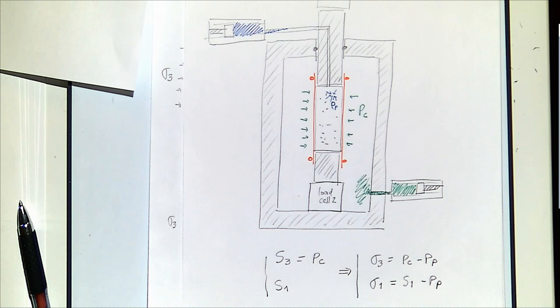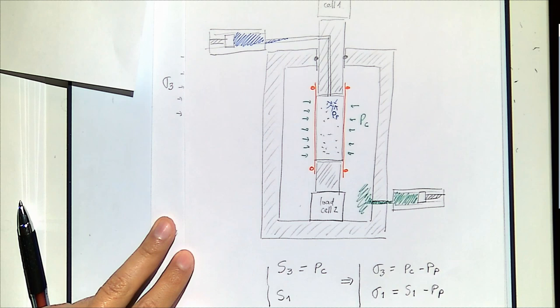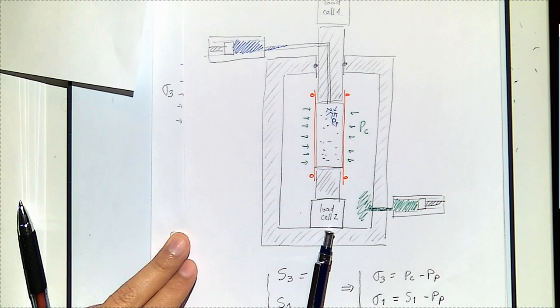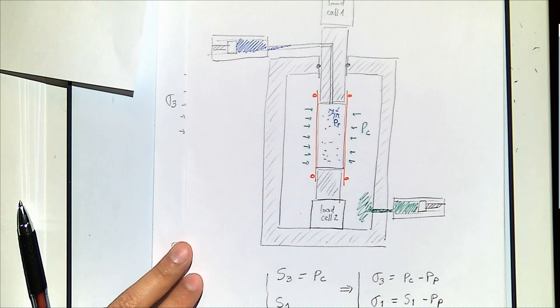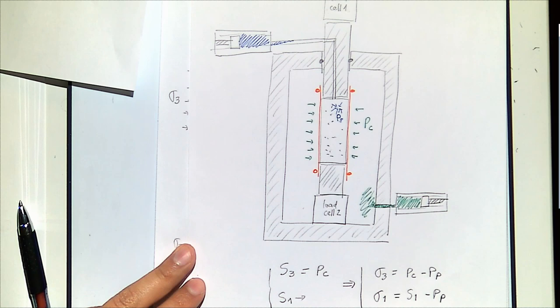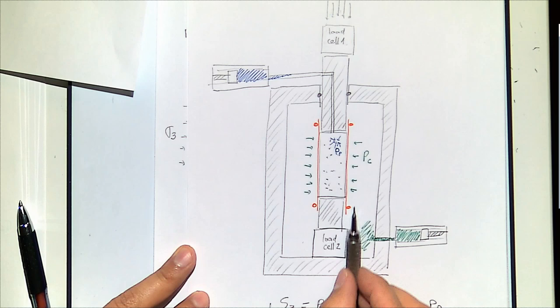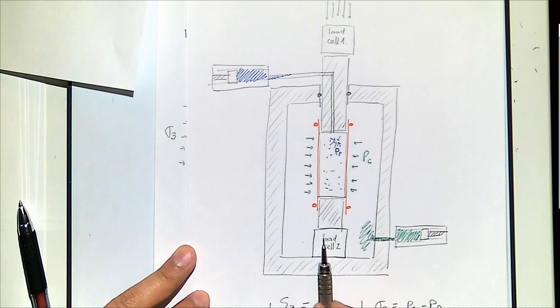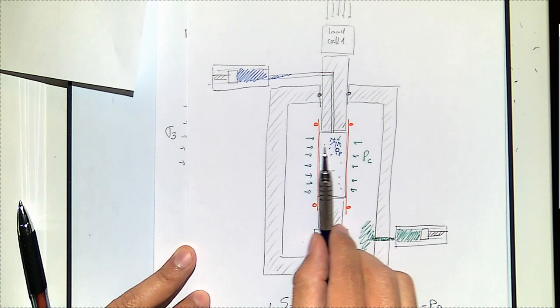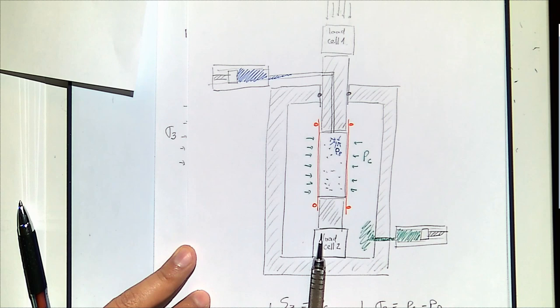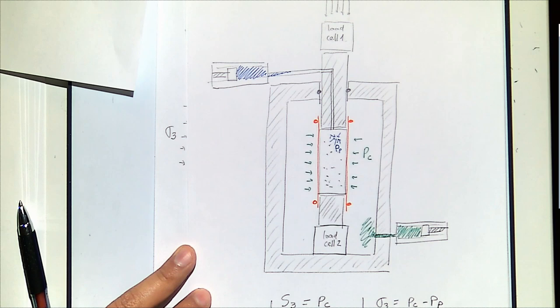All right, so one more thing, and this is about these two load cells. Sometimes we put a load cell outside, and that load cell number 1 is going to read directly S1. Because even your confining fluid is also going to push up. Even if you don't have any deviatoric stress in the sample, as long as you have a pressure inside this, imagine that the rock isn't there. If the rock isn't there, the confining pressure is going to push this piston up. But even when you have the rock, the fluid is going to get into this gap, and it's going to push up. So it's going to be S1.